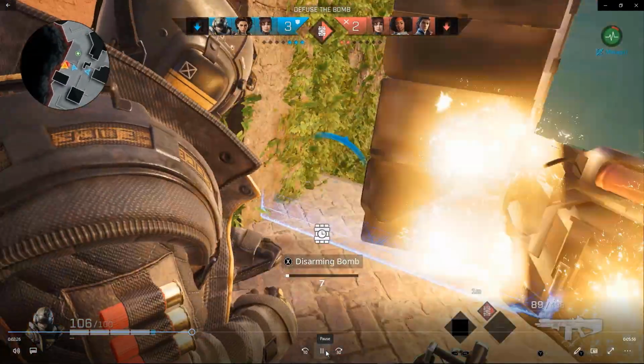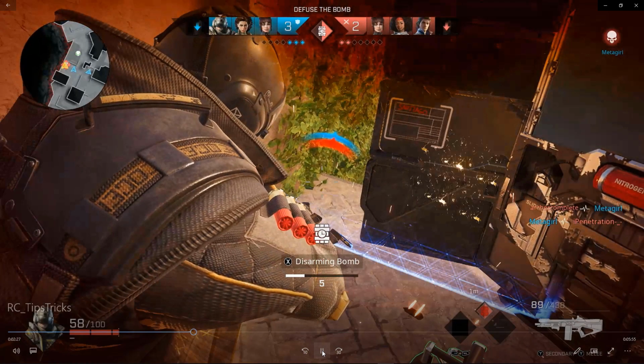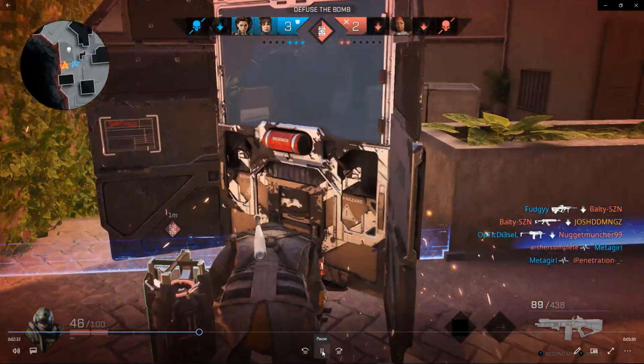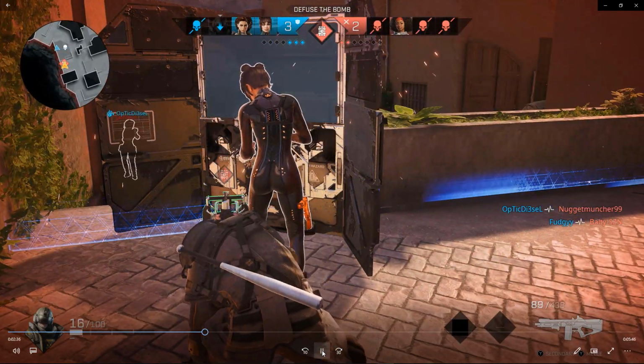Dealing a lot of damage. I reveal too much of my body, so that's why I get knocked. But my teammate actually figures it out and defuses it. So again, you're in a good position. You're in a good spot.